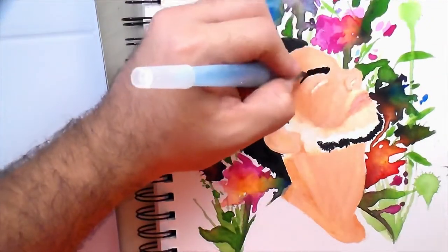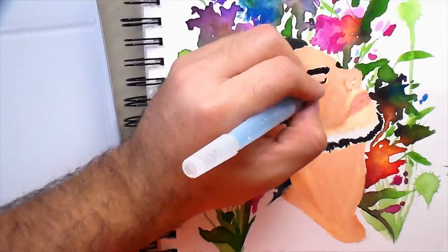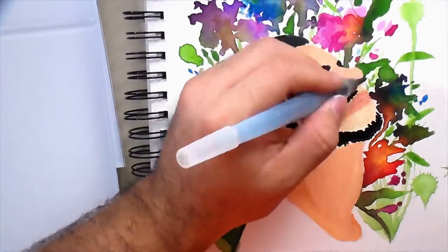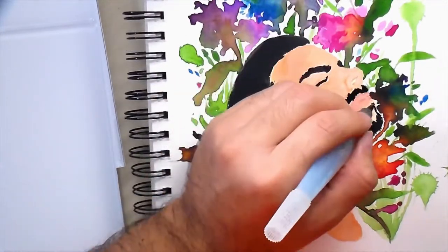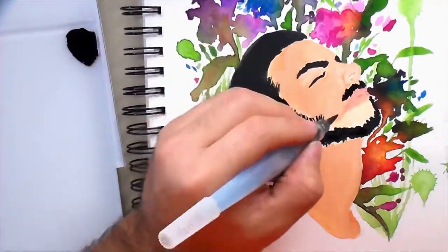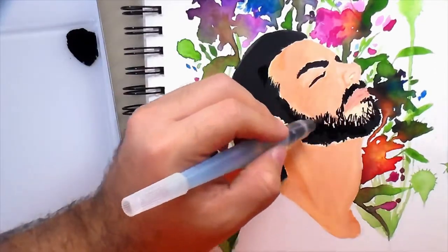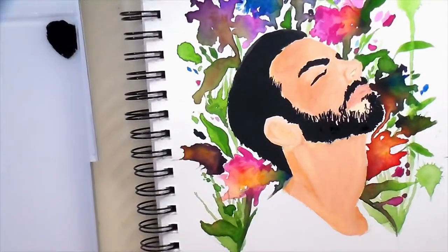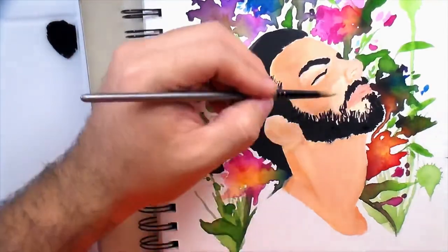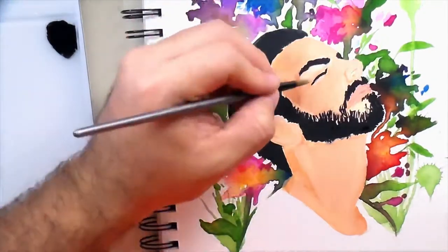The mixing of colors, because I don't have skin color, so I used red and orange and white, oh, and some brown to mix his skin, and I was satisfied. It wasn't perfect, but it looks like Nyle's skin. So that was that. And I love the way black just goes on so strong and so solid. I've loved how other people use gouache, so just to see it in person is so cool.